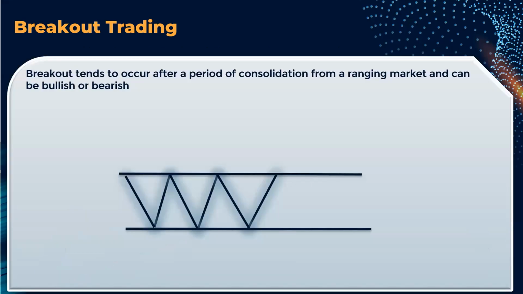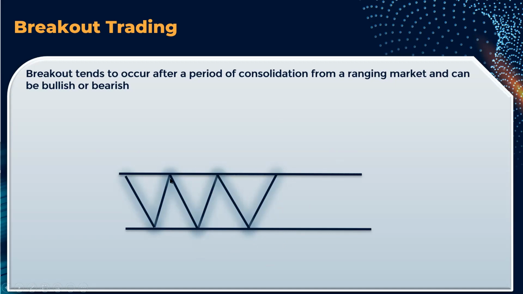Now, the other type of swing trading that we look at is what we call breakout trading. Breakout tends to occur after a period of consolidation in the market. What I mean by consolidation is what we call ranging. In my example here, I have the price moving in a more or less horizontal, flat surface. This could also be diagonal. The market could be consolidating in a sideways channel, just moving within a channel, but at a horizontal or a diagonal angle, right?